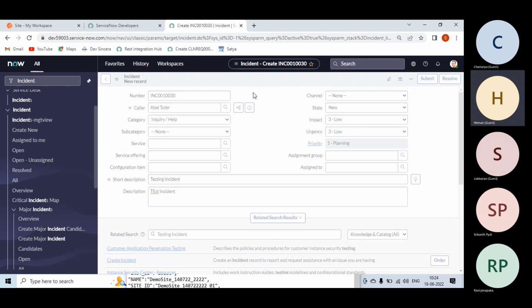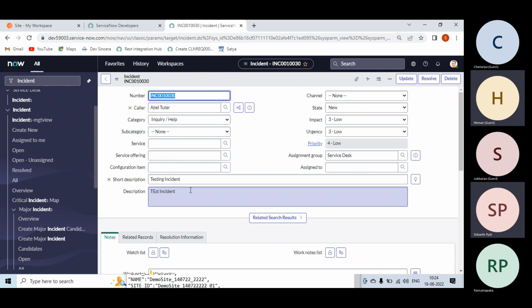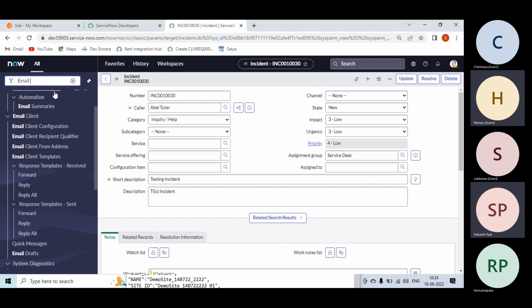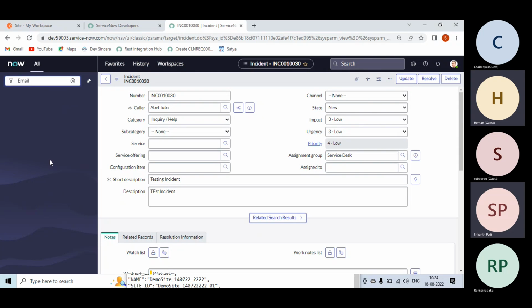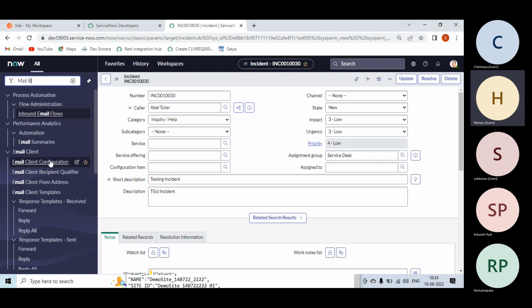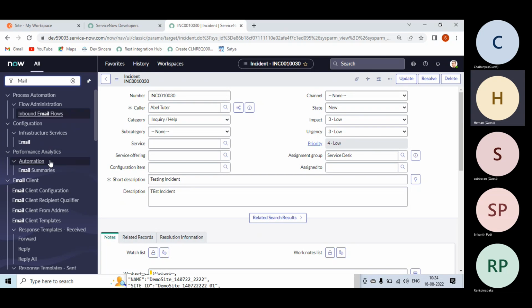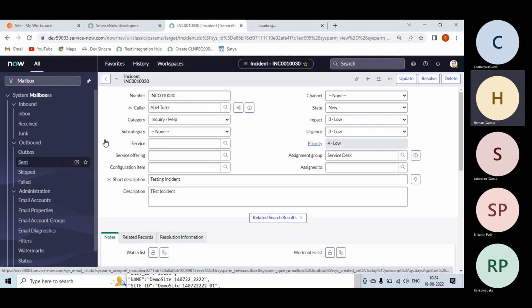Now I save this record. If I'm saving this, there will be a communication that goes out to the end users. Where do we check that? It will be under Email, Mailboxes, and go to Sent items.